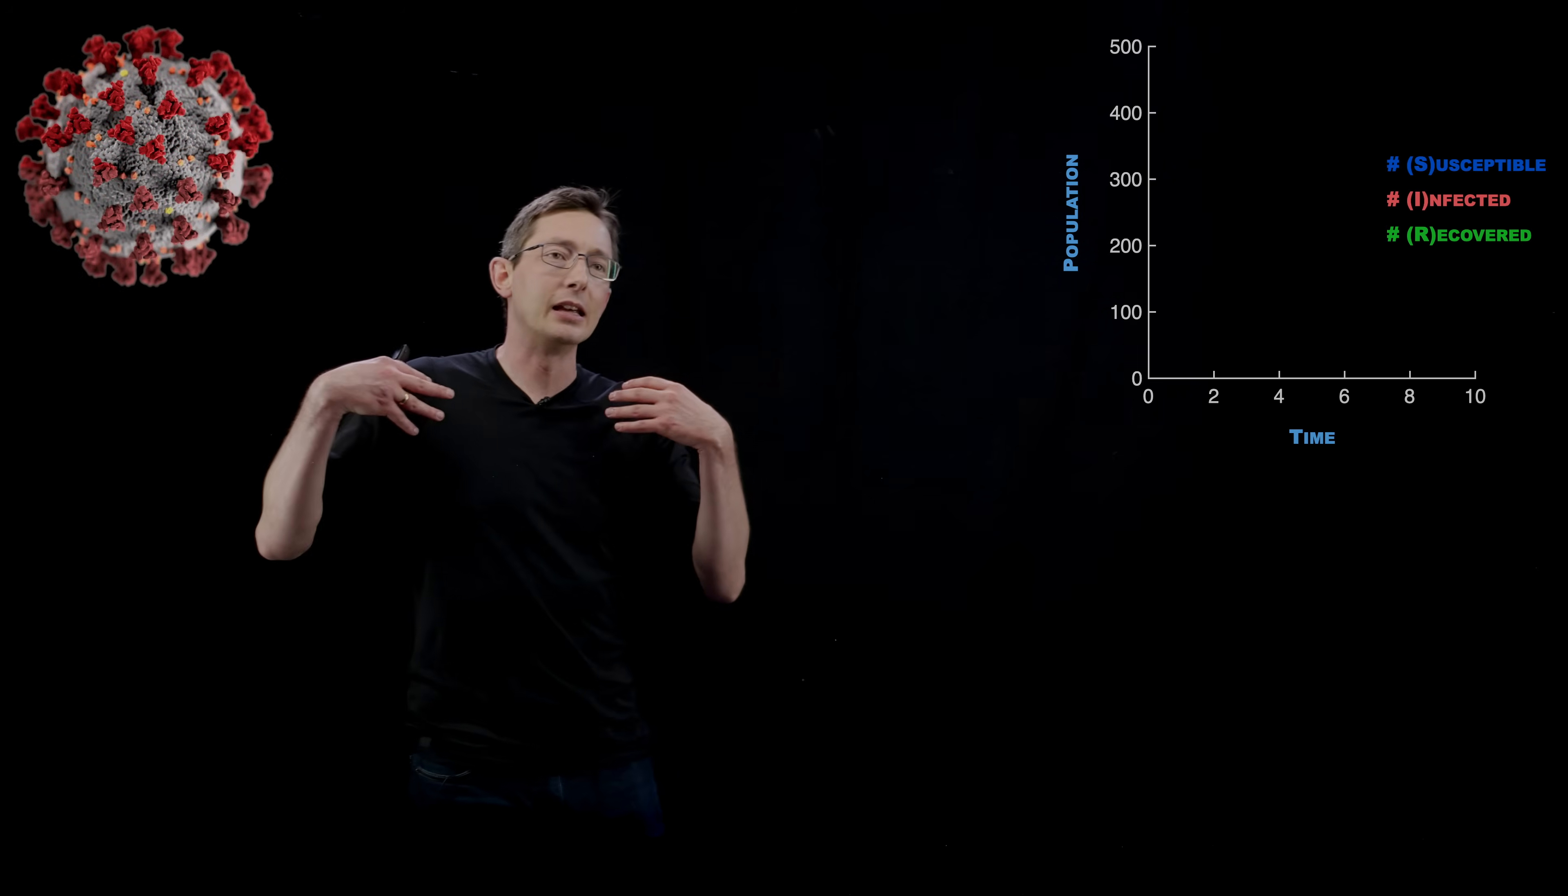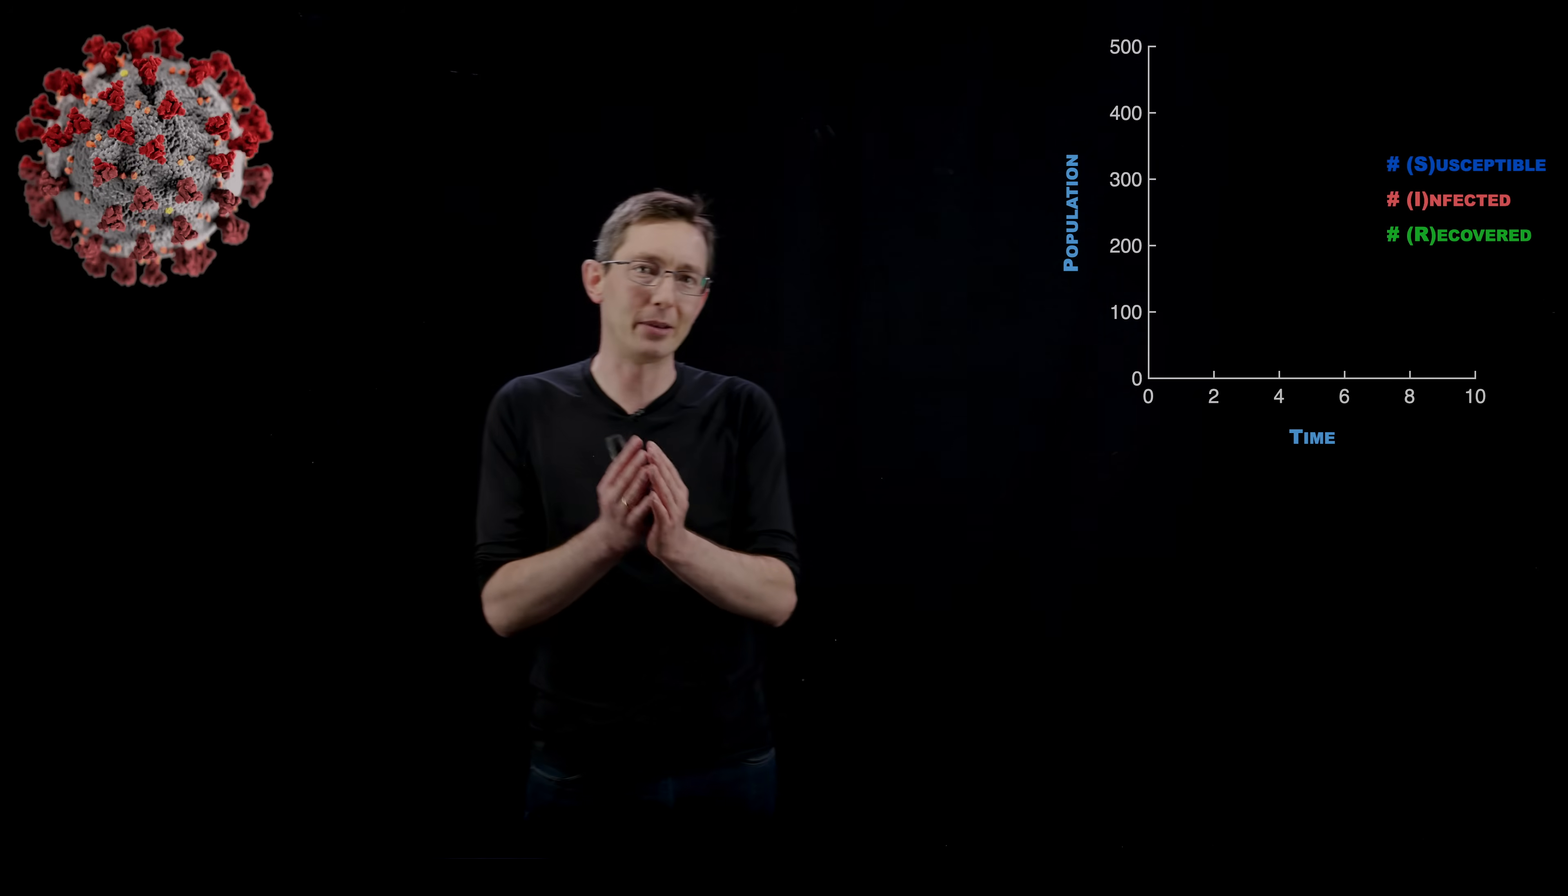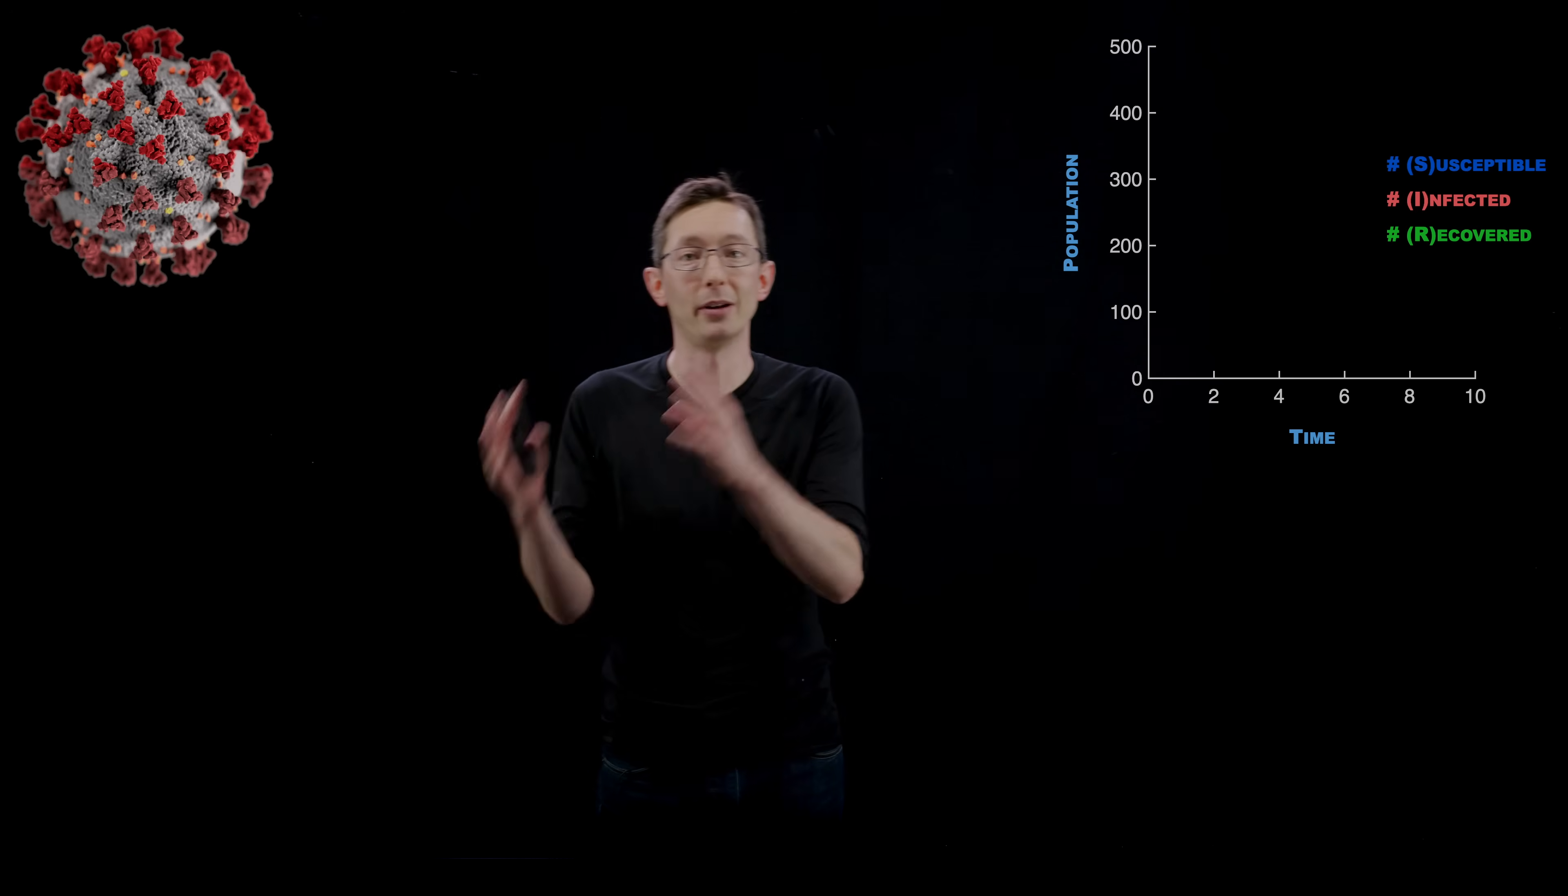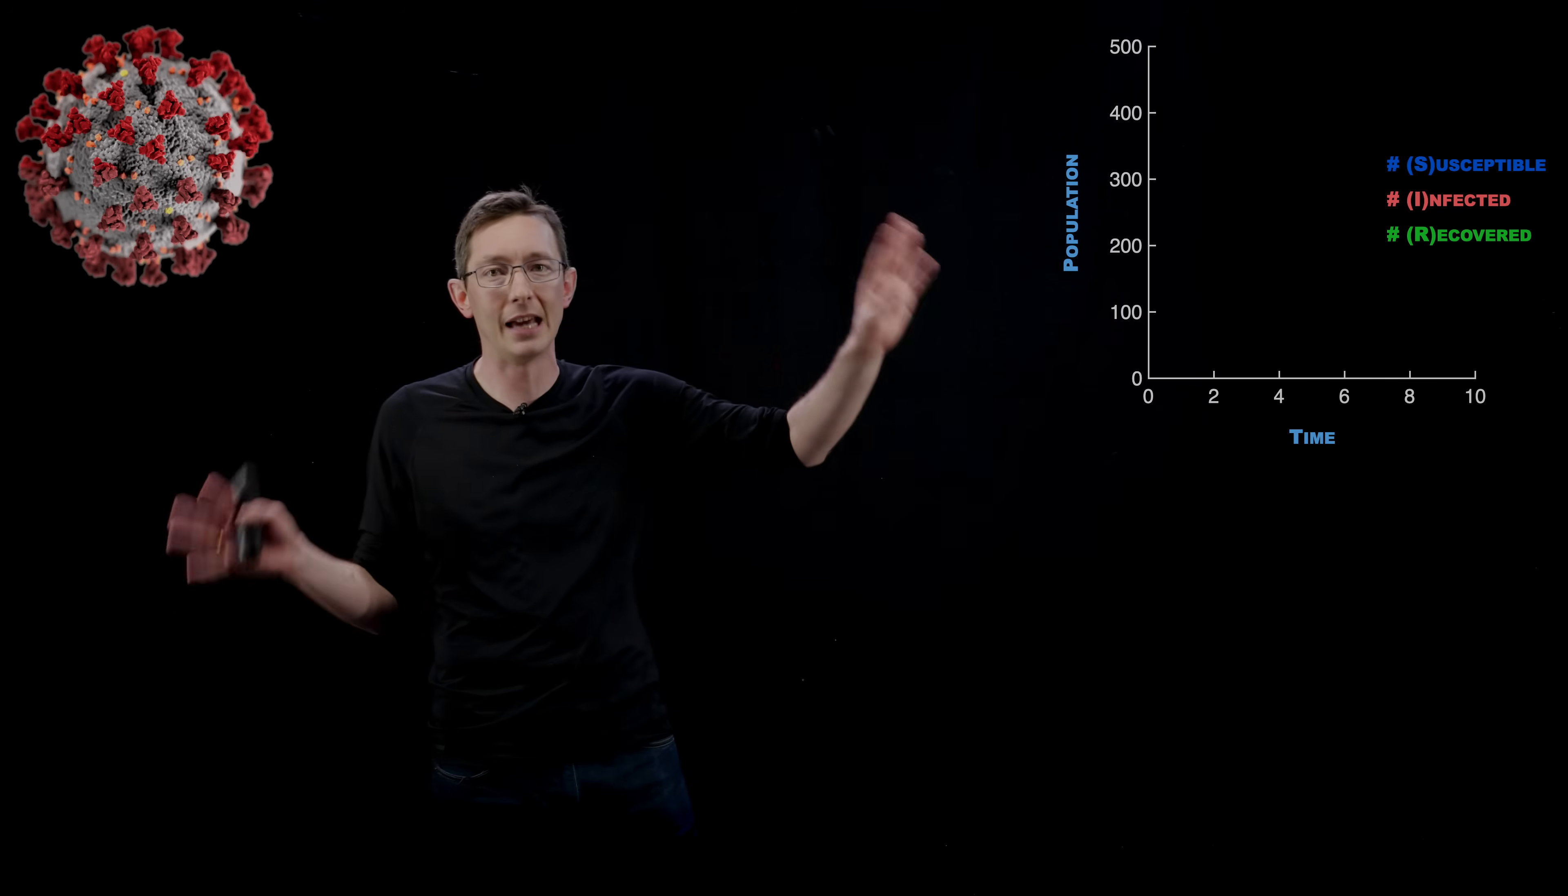The last example I'll talk about, and I'm going to do a whole video on this, how to model these systems, so I'm only going to very briefly talk about it now, is the spread of infectious diseases. This is the coronavirus. Some of our simplest models are these SIR models where you break, these are called compartmental models, where you break your population down into a group of susceptible people, these are healthy people that can get sick. You have infected people, people that are currently sick. And you have recovered people, people who were sick, but are now healthy again and can't get sick again. This is clearly an oversimplification. Sometimes recovered people can get sick again. Sometimes people get sick and die. We could add a D for death. But this is a simplified model called the SIR model.